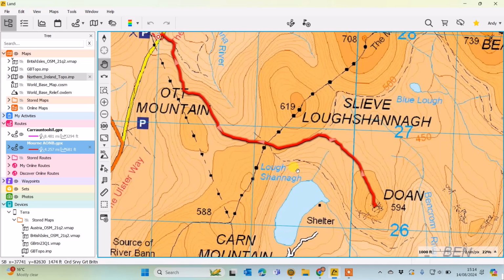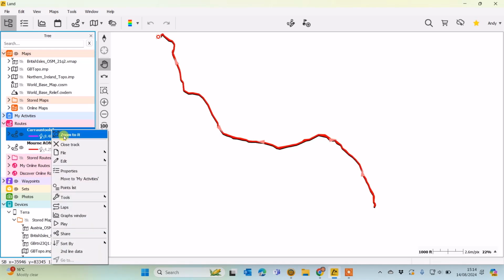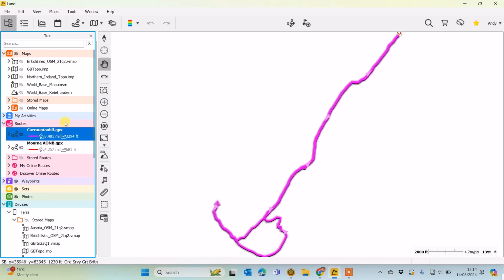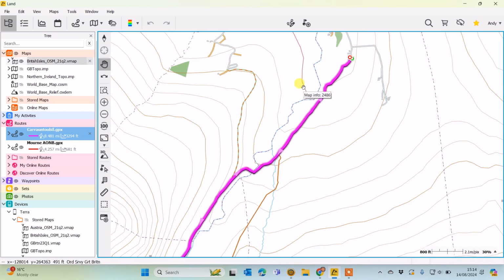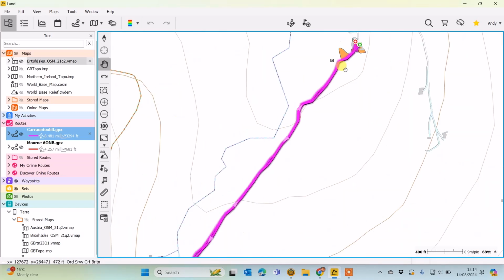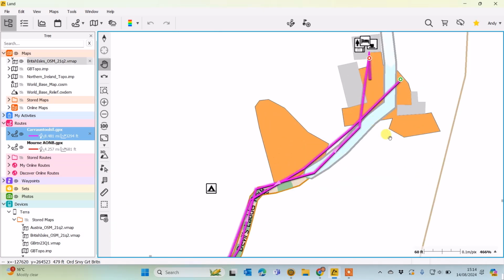So what we're now going to do is move down to an area in Southern Ireland. I've got Carrauntoohil, apologies for my pronunciation there, but it is a range of hills in Southern Ireland. So I'm just going to move to that area and now I'm going to put on the OpenStreetMap. Other than the TomTom road navigation maps, which just look like a basic road navigation map that you'd use on your car GPS, this is the only option that we have for Southern Ireland at the moment.